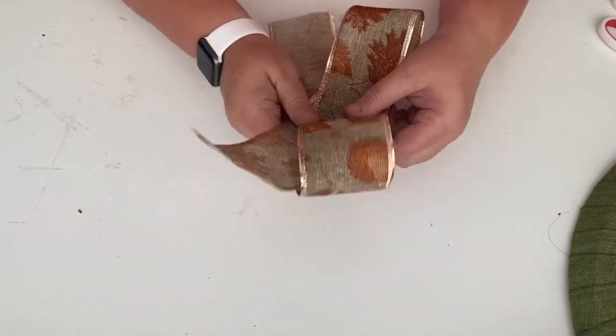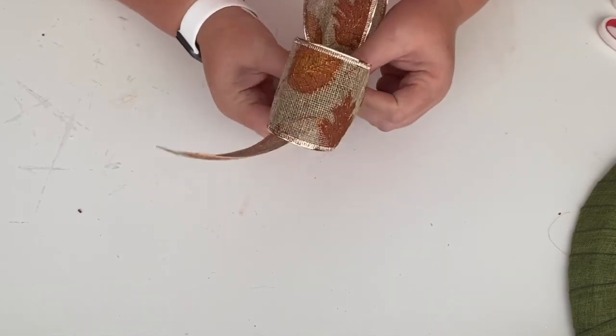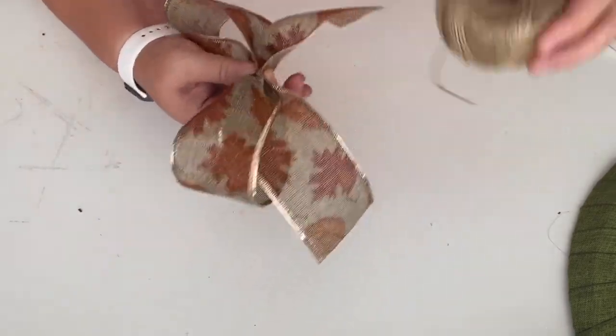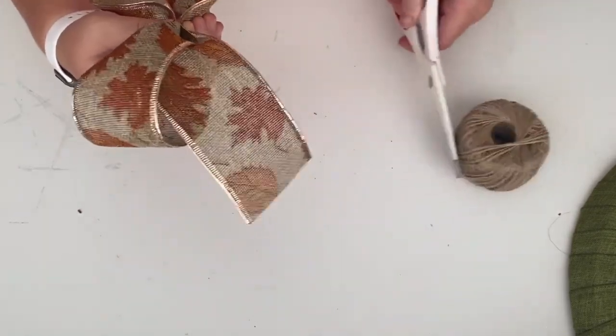Then I'm going to make another simple bow. This is another ribbon from the Dollar Tree. I fold it in half, and then I accordion it together, and then again using my twine I'm just going to wrap it around the middle so that I have something to hold on to, and then I just tie it in a really tight knot.